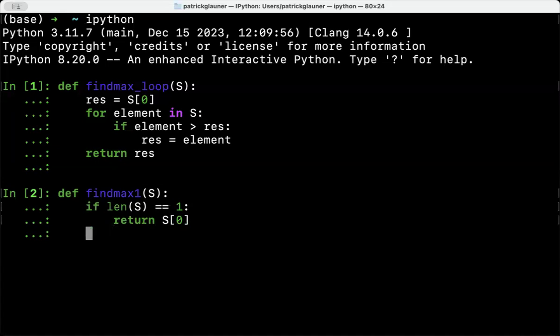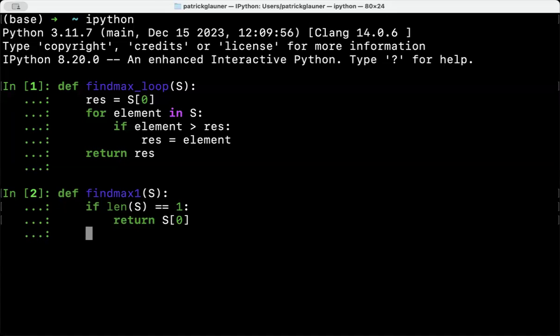But if I have more than one element, I'm unable to decide this immediately. What I need to do here is divide and conquer, because I have my sequence, my list, and I'm unable to determine it for the whole list. But what I could do is take the first element and leave it aside, so element 0, and then find the maximum for all the remaining values, starting at index 1, the second element.